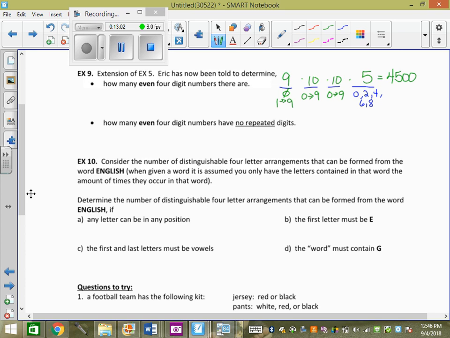Does that make sense, that there be the same even 4-digit numbers as odd 4-digit numbers? Yeah, because you take the 4-digit numbers and split them in half, right? Half of them would be odd, half of them would be even. If I had no restrictions on them, meaning I didn't say you couldn't repeat, okay?